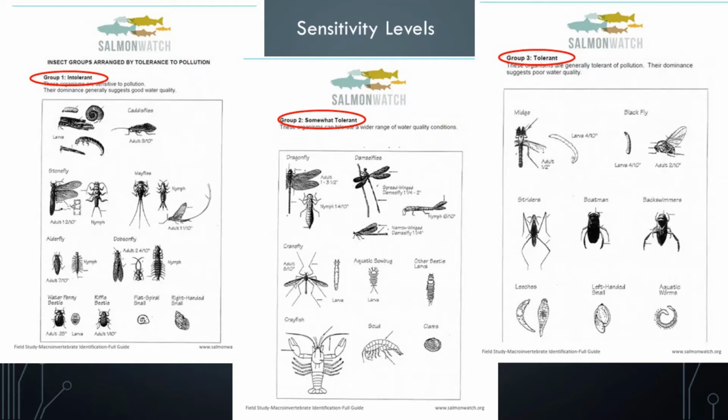Just by being present in the water can tell us how polluted a body of water is because these organisms have a certain tolerance level to pollution. That is why they are known as indicator species, because they indicate this information by being present.